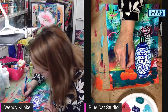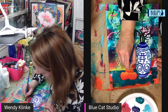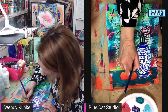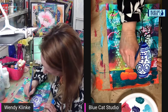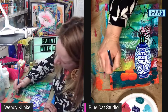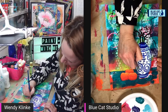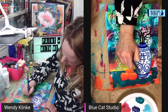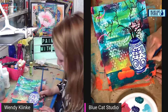Except, of course, around Mr. Orange here. I'm going to keep the paint fairly light around the orange because there's some leaves there that we're going to want to get. Fairly clean around my vase and then sort of pull up. Almost reminds me of like Northern Lights or something.